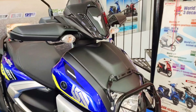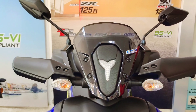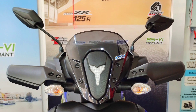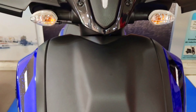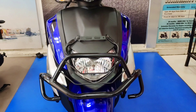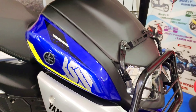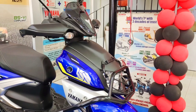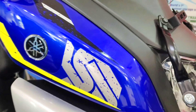Coming to the front part, here you can see the Y-badge with the DRLs has been provided, along with the LED vitality of the Yamaha Ray ZR. LEDs have been given on the indicators — these indicators are especially on this Street Rally variant only. Coming to the front part, LEDs have been provided on the headlights and a Yamaha badge has been given on the front side. I am very much impressed by this front crash guard because it makes this scooter look like an adventurous bike.